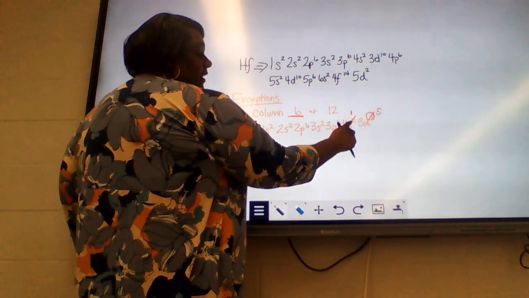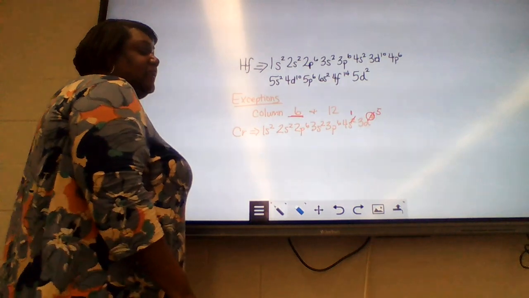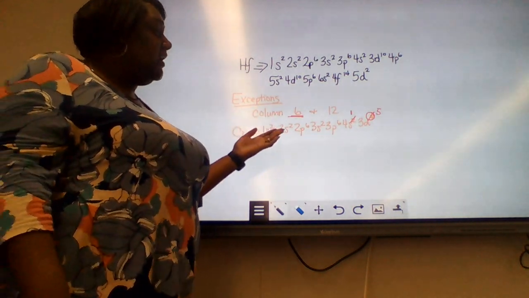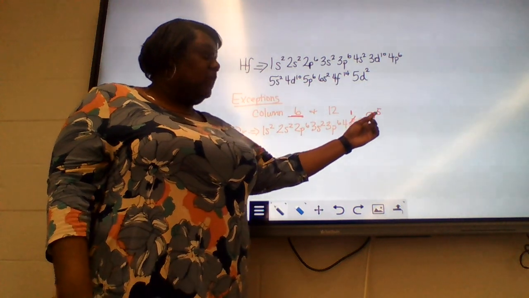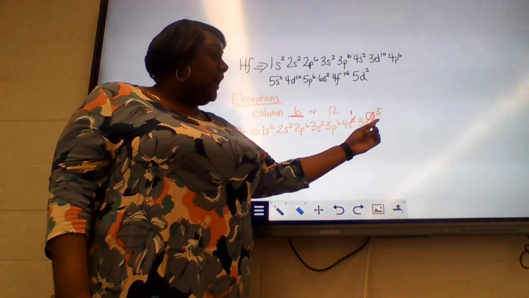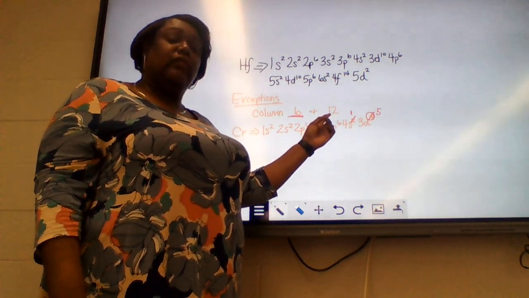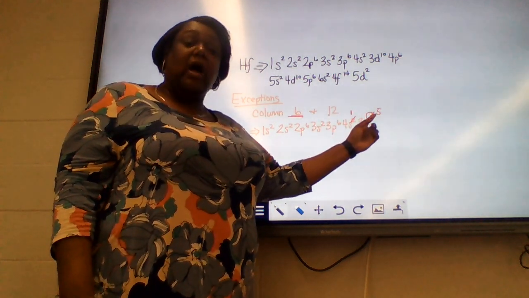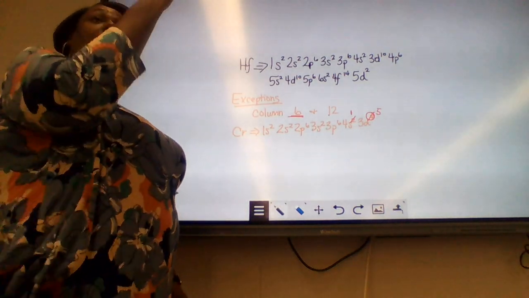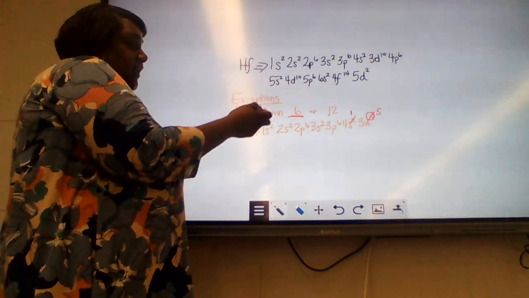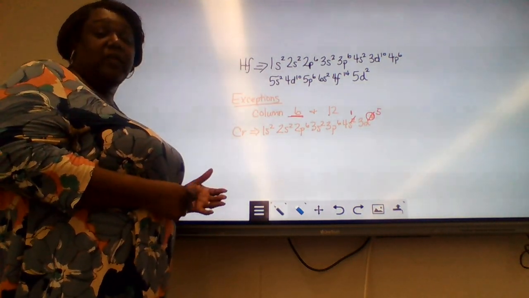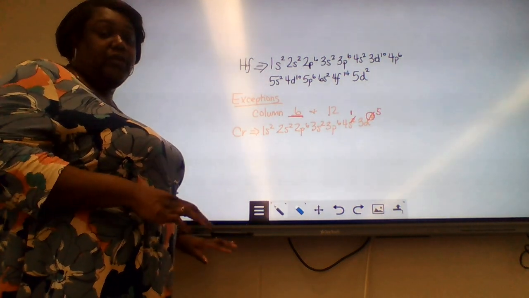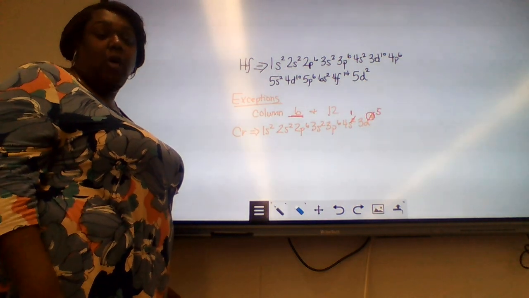So the one that I take from that S, it actually goes to my D block so that it's half full. And so the elements in column 6, they steal from that S so that they can get their D block half full. The ones in column 12, they steal from the S so that they can get their D block completely full. So all of those elements that are in column 6 and column 12, they follow these exceptions to the filling order. So make sure that you remember that as you're completing your homework.